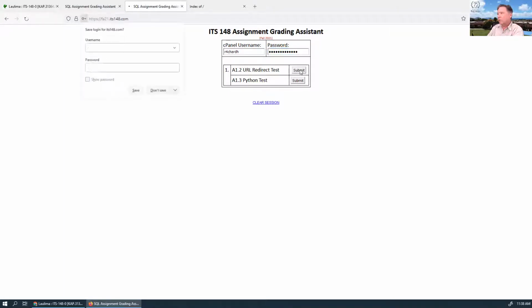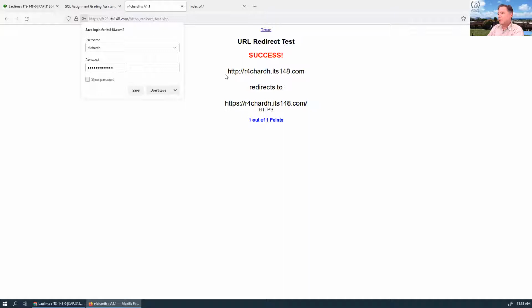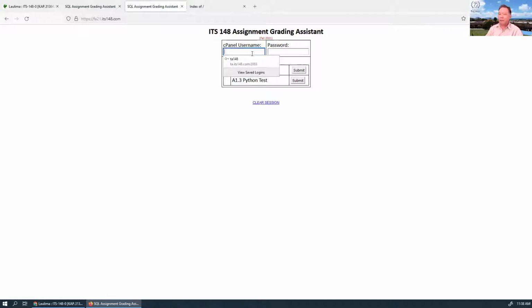So you click on the first one and it says success. It tested it. This does redirect to this, and so I got all the points. And then for the second one, for my Python test, I gotta do this again because I don't want to save it.